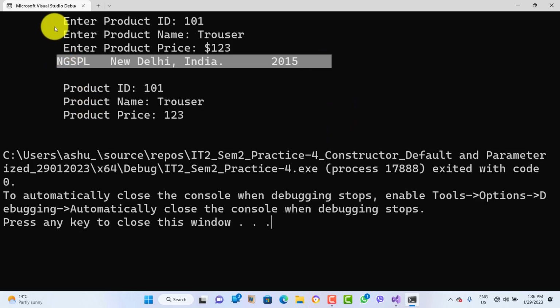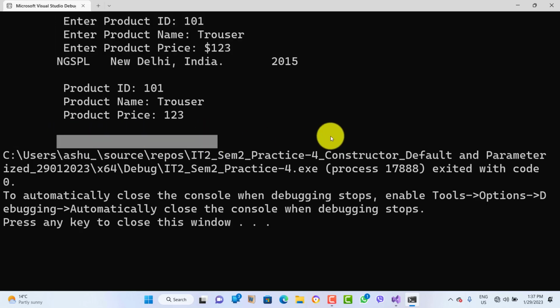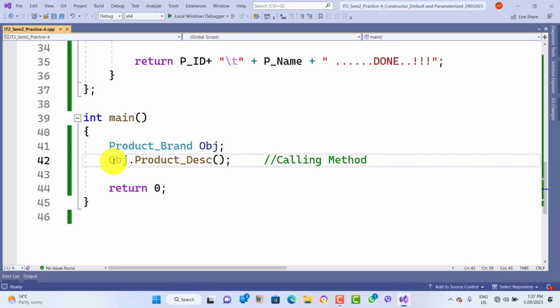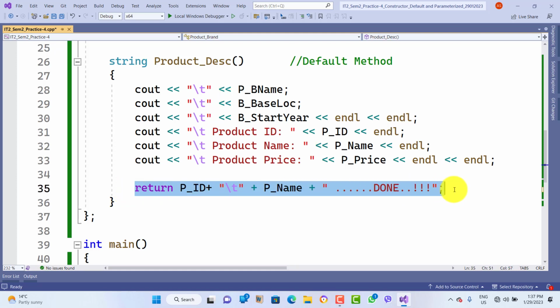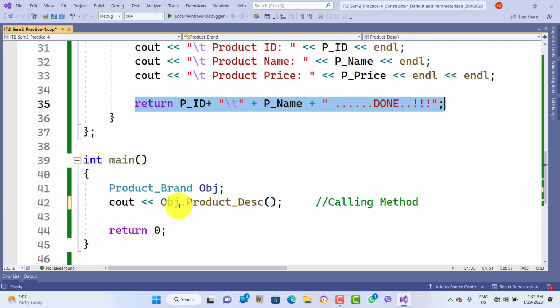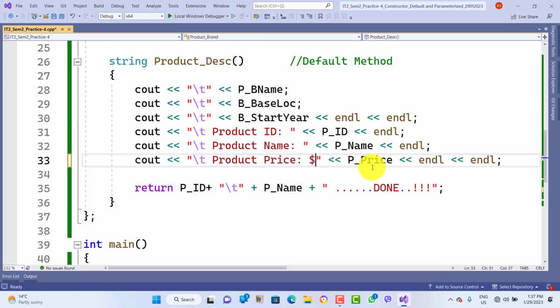Here we have given the user a choice to input the values. Now you see, we have given one return statement, but we are not seeing the output of the return statement. Why? Because we didn't write a cout here. We will write cout here, and we just write it like this. If you write like this, then we will get the value from this. This value is returned but not printed. It will be printed with the help of cout. Okay. So we will put here now. And one more thing, we will show the value with the dollars.